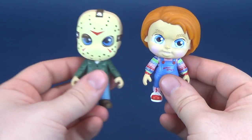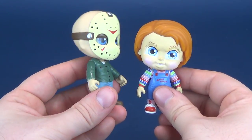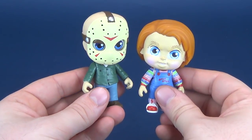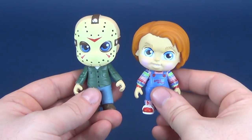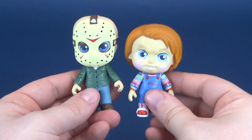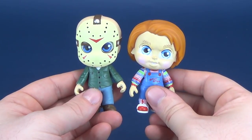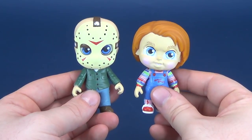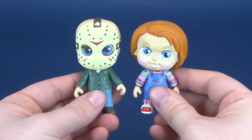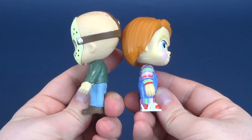Again, there's not really a lot I personally find interesting in this line, but as I continue to look at these, I think Jason is still my favorite. I might have balanced back and forth between Jason and Freddy being my all-time favorites, at least of this lineup. Chucky is really good for what he is. I'm not going to try to have a biased opinion simply because I think Funko didn't need to create this lineup. For what it is, they're decent enough, and yes, they are growing on me.